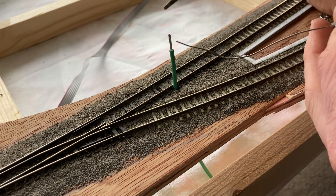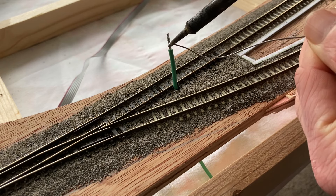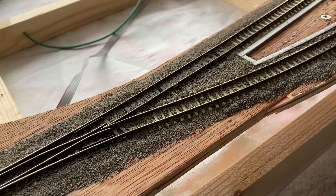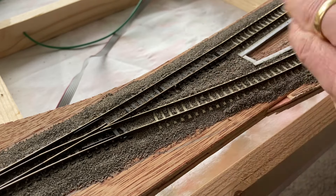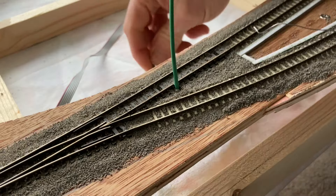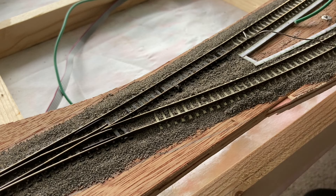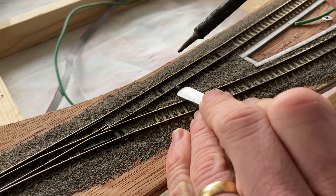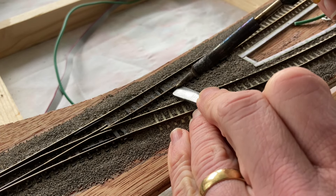The next thing we're going to do is just tin the wires. I've used the hole I've created to tin the wire — it holds it in place and makes it easier, and it also allows me to check that I've made the wire hole just the right size. Once that's in place, I've already cleaned a bit of rail and we'll put a little bit of solder where I've cleaned it, to make it so that the wire can be soldered on with ease. I thread the wire back through, make sure it's in about the right place, and solder it together — I've used the back of a teaspoon just to hold it in place to save my fingers. And there we have a dropper ready for the frog feed.